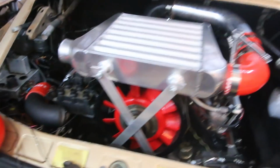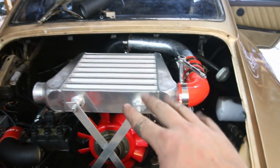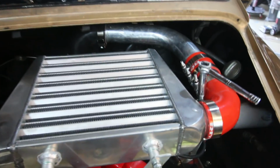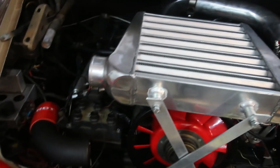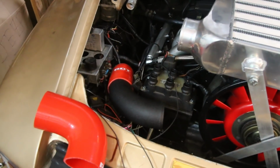So this is what I am working with. I did some aluminum bracket here. This is by far the most annoying intercooler that I've ever done, because it has to clear the deck lid, and it needs to be right there, and it's on top of the motor, which is interesting. And I don't have the ability to weld aluminum, so I have to cut and use all this crappy Chinese rubber. And then over there, that's where all of our electronics are, so that's going to be awful to pipe up.